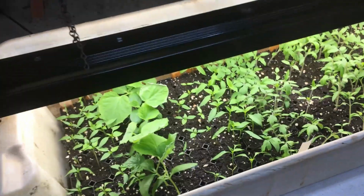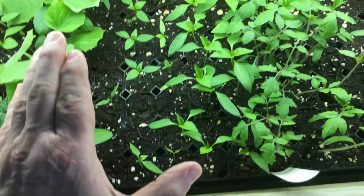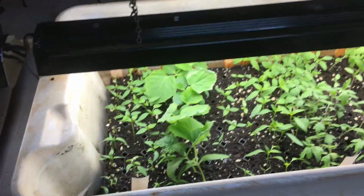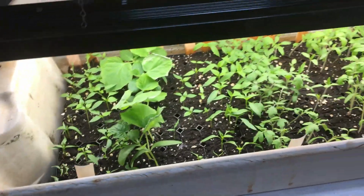So when I see the water is gone, I'll wait and kind of watch, and if they begin to... right now they look wet. I mean, they look plenty watered, let's put it that way. And I will wait till they don't look quite as wet, and maybe give them a day or two like that before I put more water in. But I do like to water from underneath.